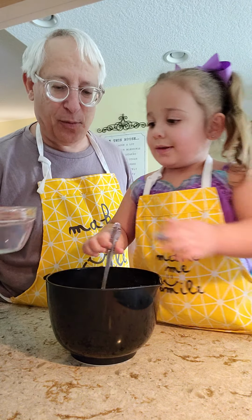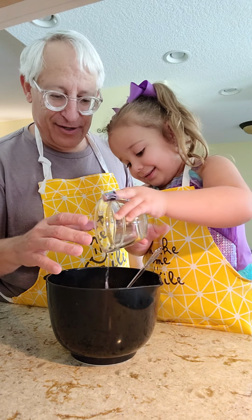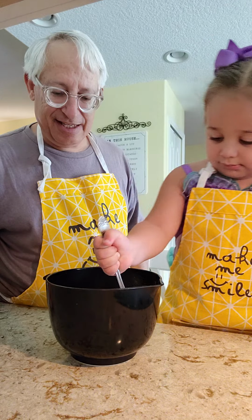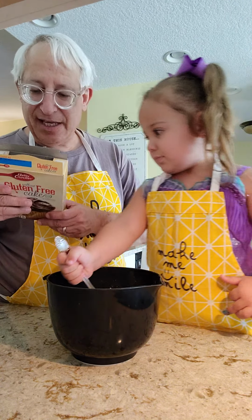Would you like to add the water? Yes, I'm gonna do it. Okay, pour it in. Good job. Now I'm gonna mix it. Stir it slowly. Slowly, we want to keep it in the bowl.